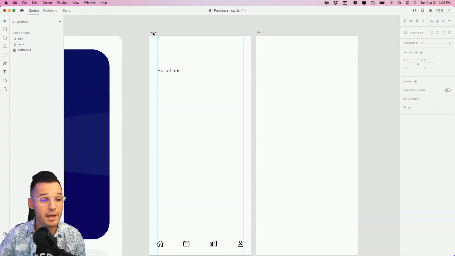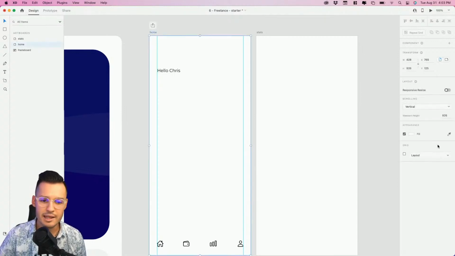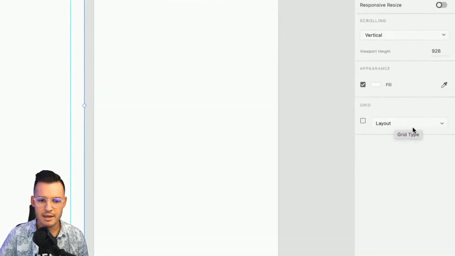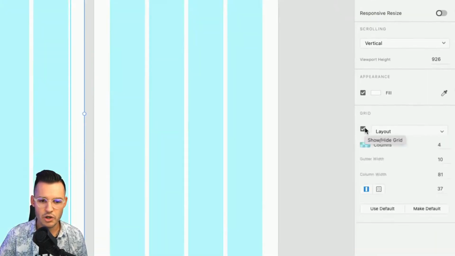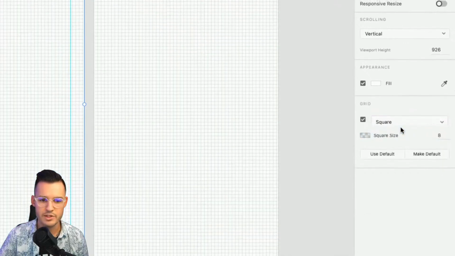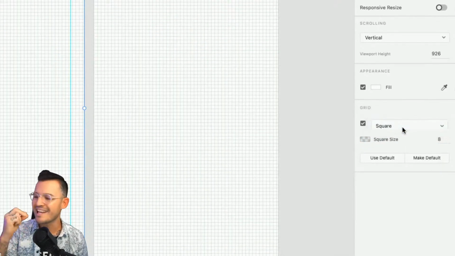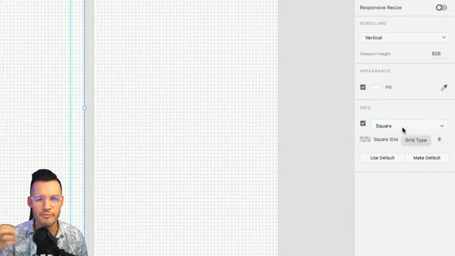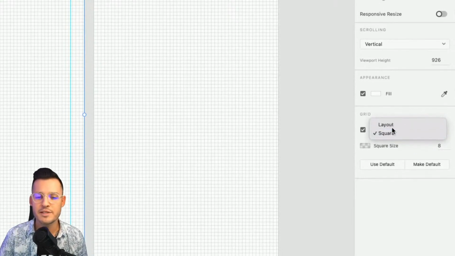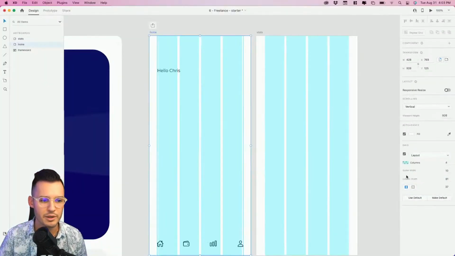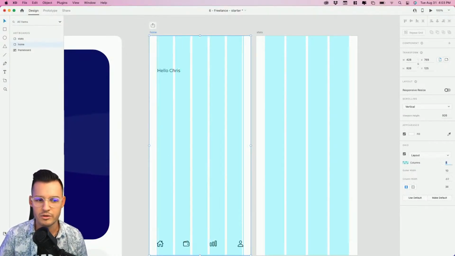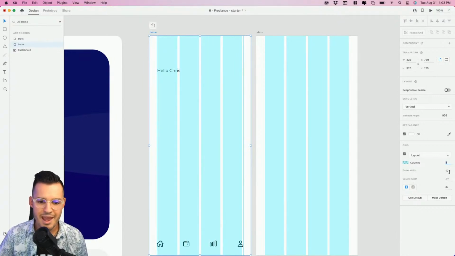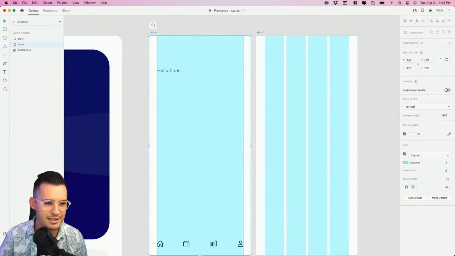But that's a simple way to add some guides into your project. If you want more complex guides, more detailed guides, select the artboard, head over to grid here on the right-hand panel, and we can turn on a grid and make it either a layout grid or a square grid. I actually prefer an 8-pixel grid when I'm doing the majority of my mobile UI work, but for this use case, let's say we just turned on a little bit of that layout grid. We got 4 columns, and you can actually change how many columns are inside of your grid, and the gutter size as well, and it's keeping everything kind of locked in, kind of dialed in.